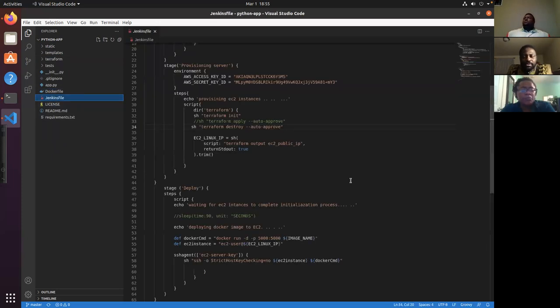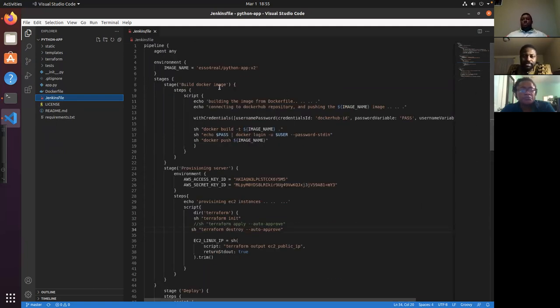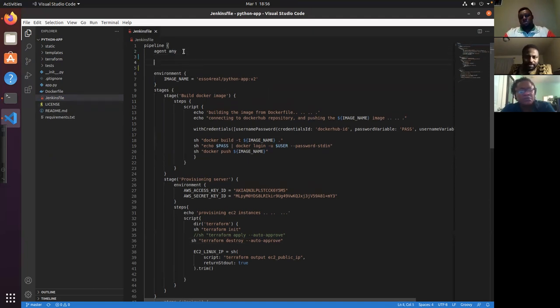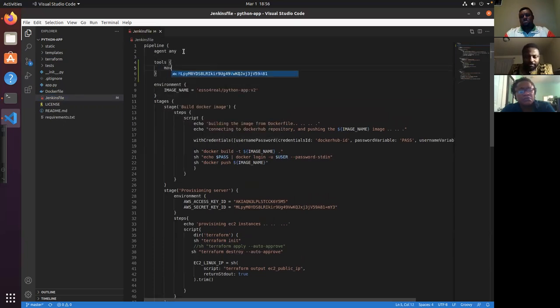Now, this is our Jenkinsfile. Since we are not building with Maven, Python is not like a Java app that you need Maven to build. So I've removed the section where it says tools. There was one part here that says tools, where you call in Maven, like our Maven 3.8 as we had before.